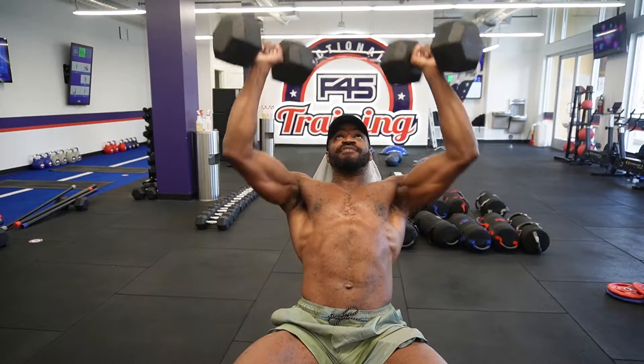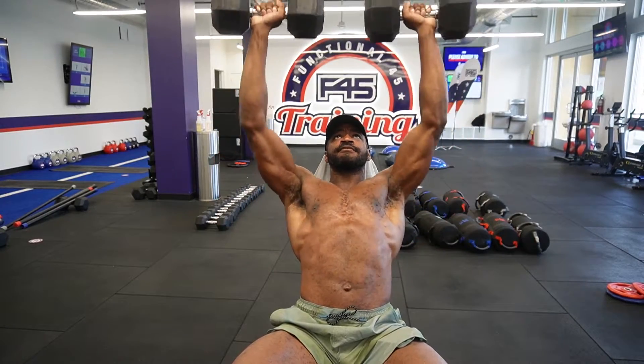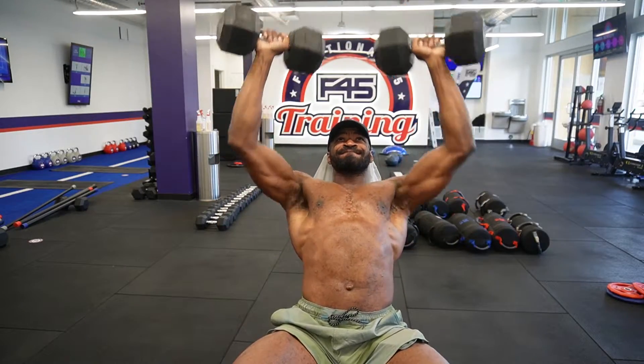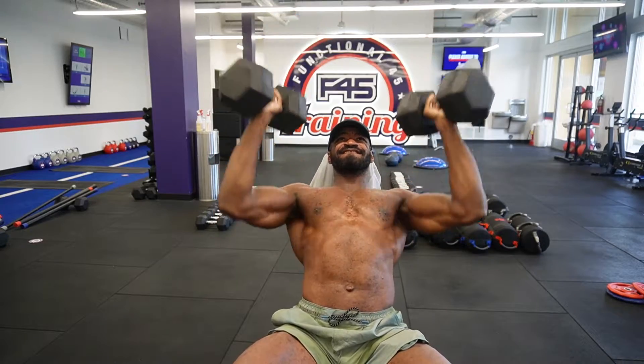We've got a great workout today, so it's going to be fun. Now we're going to switch it up and hit some front raises and lateral raises, and also a triceps exercise. We hit all three exercises back to back to back, going 12 to 15 reps of everything. Really working on the contraction and taking our time.